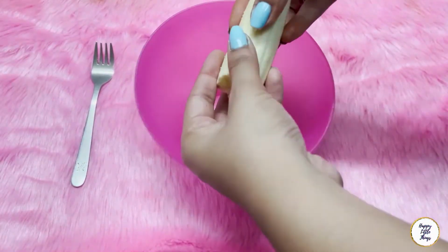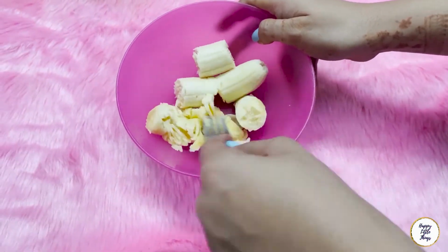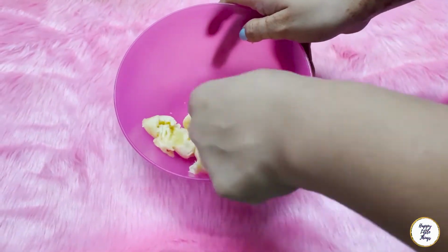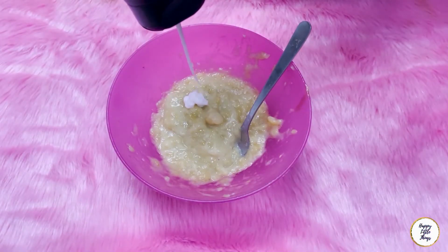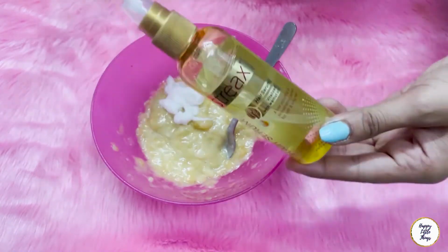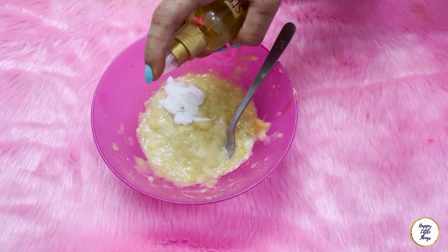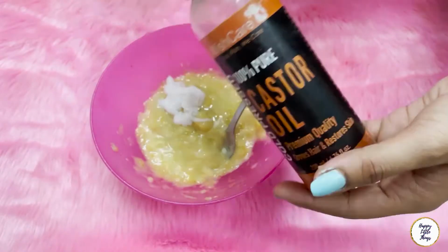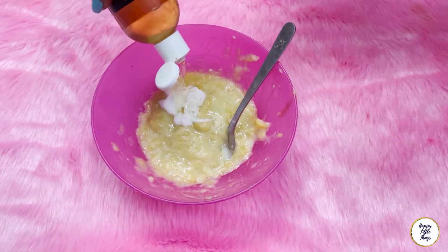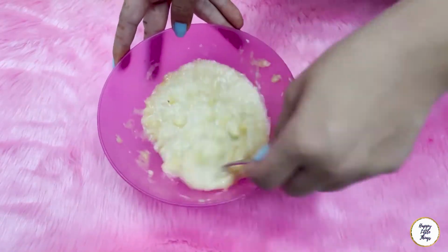As you can see here, I have taken two bananas, mash them up. I'll give you one tip, please do blend it in a mixer, then with the fork, then follow it up with the conditioner. The conditioner here helps to give shine to your hair. Moving on, you can add in any serum. Here I have added Streax serum. Follow it up with castor oil. Now I think I don't need to talk much about castor oil because everyone knows the benefits of it. Lastly, add aloe vera gel. Give it a good mix and then apply it to your hair.